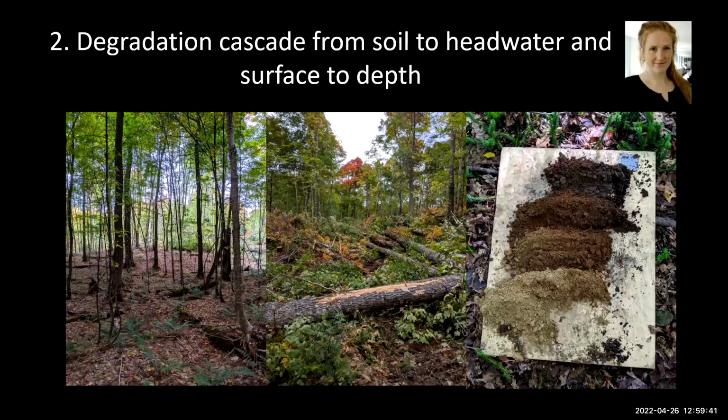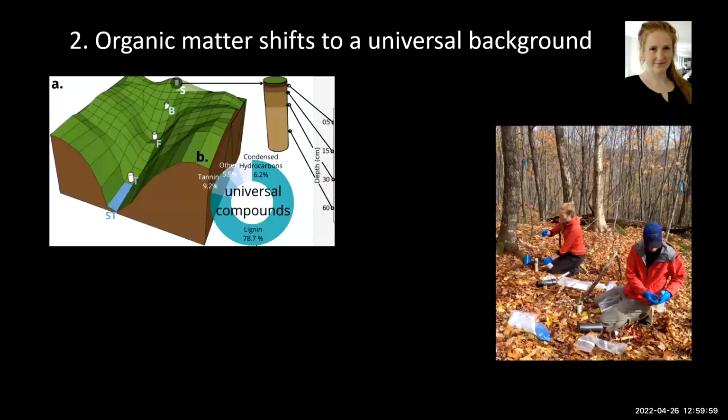And the main discovery here is that dissolved organic matter actually converges towards this pool of compounds that are found everywhere, a universal pool, as it passes along these environmental gradients and is increasingly reworked by microbes. So this is the study design. And what we have here is this hill slope where we have pore water samplers at different positions along the hill slope. And then we're sampling water. We have pore water samplers.